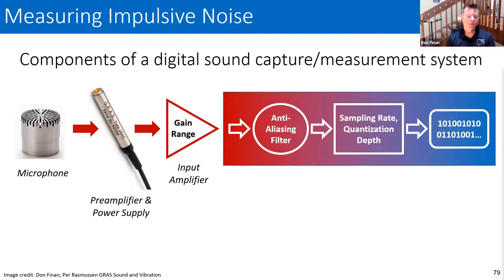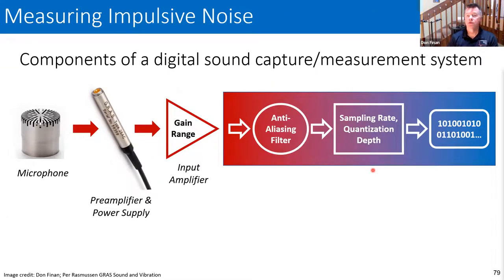After we've done that, we move towards a process in which we're going to take a signal that is an analog, a real-world signal, and convert it to a computerized version. And to do that, we're going to have a number of different events occur. The first part of this is called an anti-aliasing filter. And that's going to lead us into the process of changing to a digital format. We'll talk about sampling rate and quantization depth in a minute.